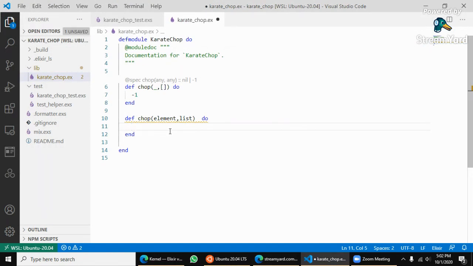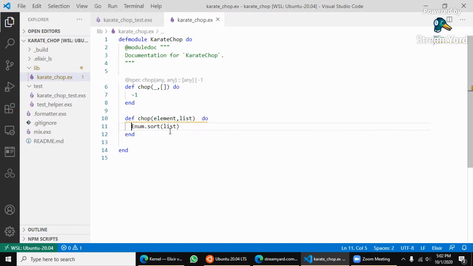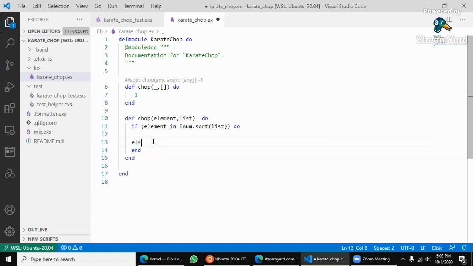So the question is, I get the list and I call sort. And the idea is that if element is in the sorted list, do this, and else -1.